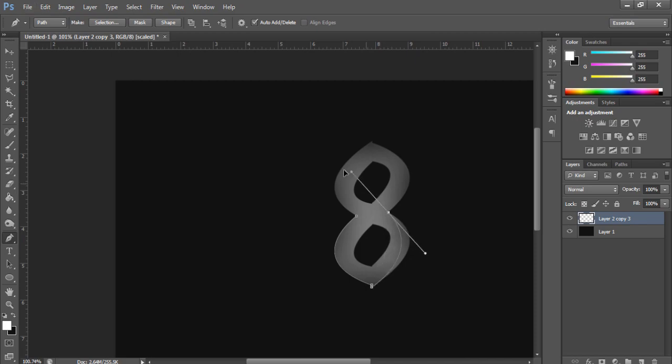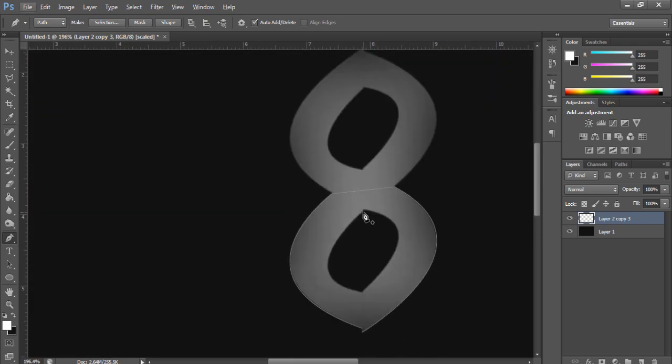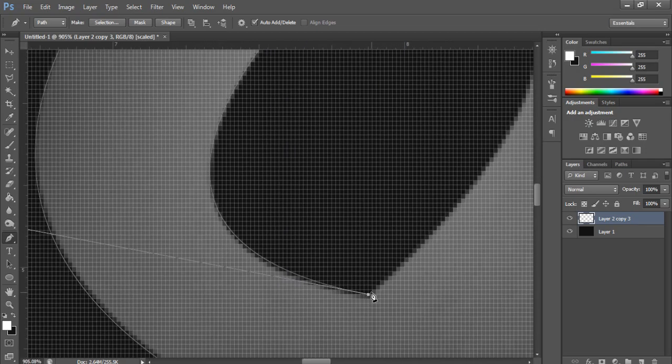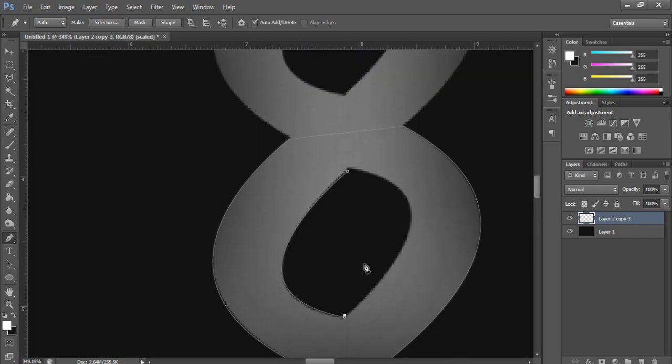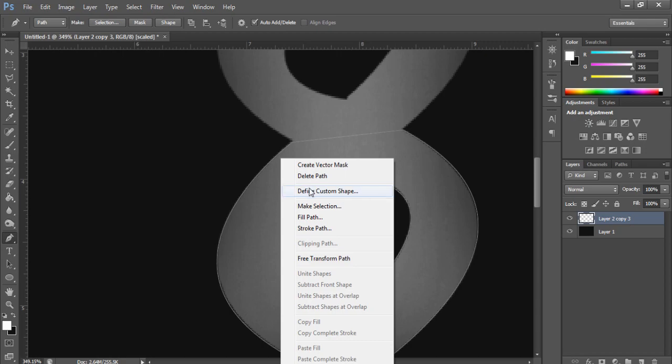You want to be precise if you're doing a speed art. In this tutorial, I'm just doing it quick. And then let's do the middle because you don't want anything there. Obviously, if I was doing this in a speed art, I would be more precise, but since this is a tutorial, I'm just doing it.